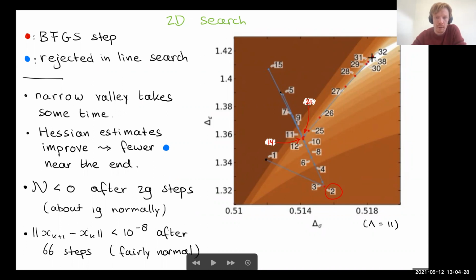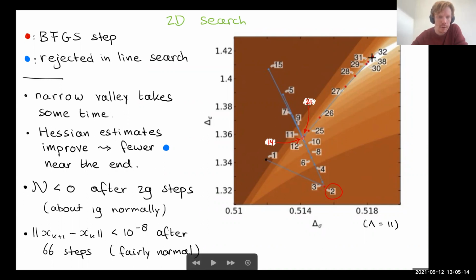And what you'll see, it just jumps around 4, 5, 6, 7, 8, 9, all the way up to point 14, I think. And point 14 was accepted by the line search. And so then it does the next step. So this is a red point. It's a BFGS step. And the blue points are line search trial points. So that's how you get this pattern. And then from 14, it took a step which was way off. It went to 15. And it was like, no, that's bad. So it goes back to 16. And then it accepts that point. And 16 to 21 are basically in here, I think. And after every red point, it updates the Hessian. It starts a new line search based on the Newton search direction and so on.